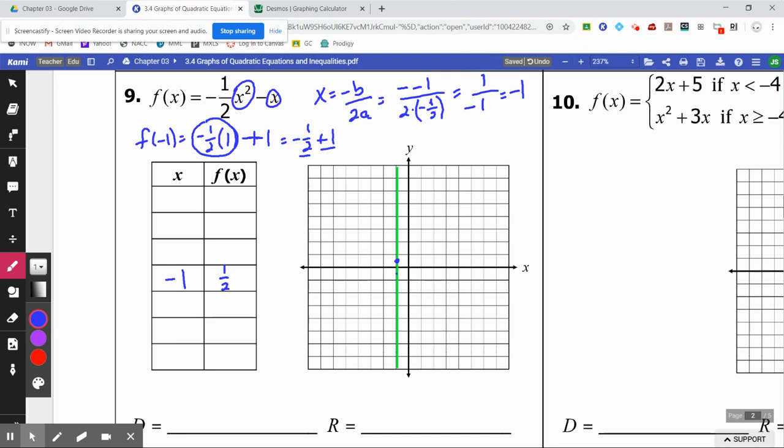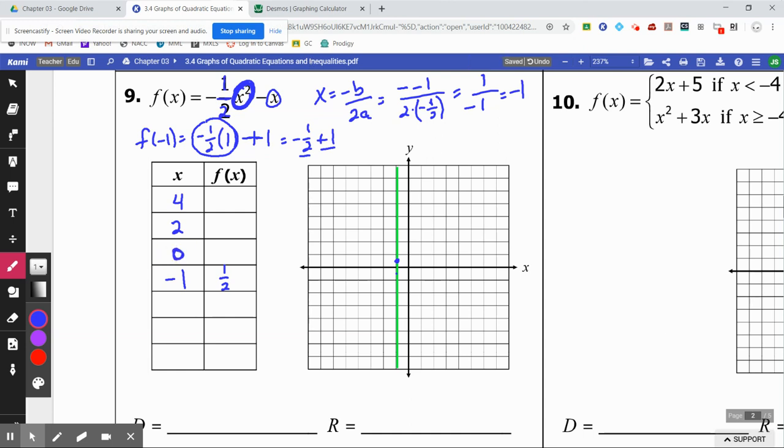Now let's pick values on both sides. 0, 1, and 2. We can just go up 1 each time. But wait a minute, let's think about this. We've got to square the number, and then take half of it, or multiply it by 1/2. If you only use even numbers, it's going to make it a whole lot easier to plug in. So start thinking about your fractions before. Because when I square numbers like 1 and 3, I'm going to get odd numbers, and I've got to take half of odd numbers, which is going to give decimals. So if we only use even numbers, it's going to make our graph a little bit nicer looking.